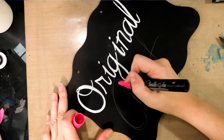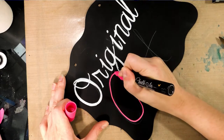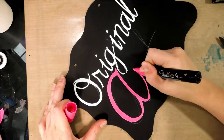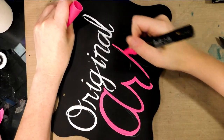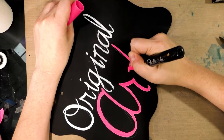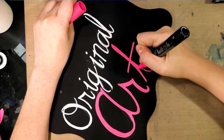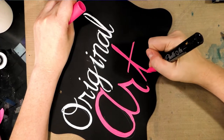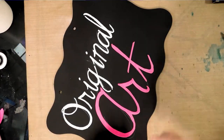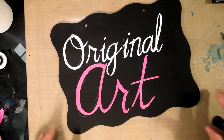So let's go ahead and, oh, come on, Aang. What would have been really cool is if I lent my tent via blacklight and lettered all of these with UV reactive pigments and paints. But then you wouldn't be able to see the watercolors. So, all right. And that's going to need to dry as well.